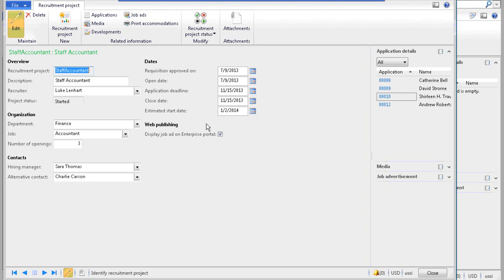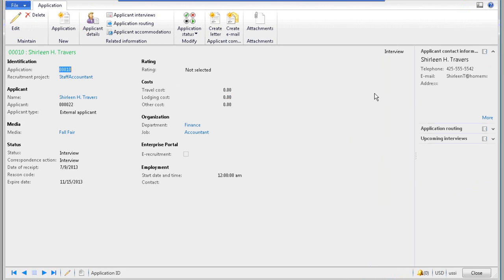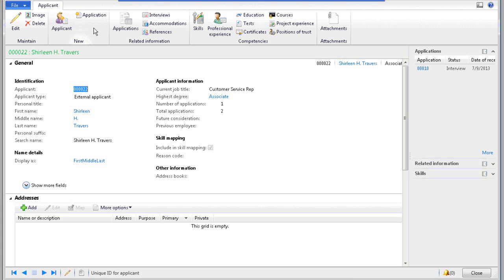Now we're actually going to go back to one of the applications. Okay, so like I mentioned earlier, we can jump straight to the applicant detail form from the application and be able to see details around this applicant, anything that she's entered or that you've gotten and you've entered into the system.